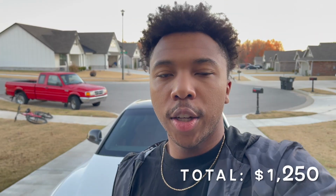That's pretty much all that I've had to change so far. So I had to get the engine carbon cleaned, I had to replace the rear lower control arms, and then I'll have to replace that coolant reservoir. And for me personally, that's pretty much it. So you hear horror stories, people having to blow a lot of money to keep up with these things, but for me so far, well, knock on wood, I haven't had anything super crazy. The most expensive thing was the lower control arms, so nothing too crazy yet.